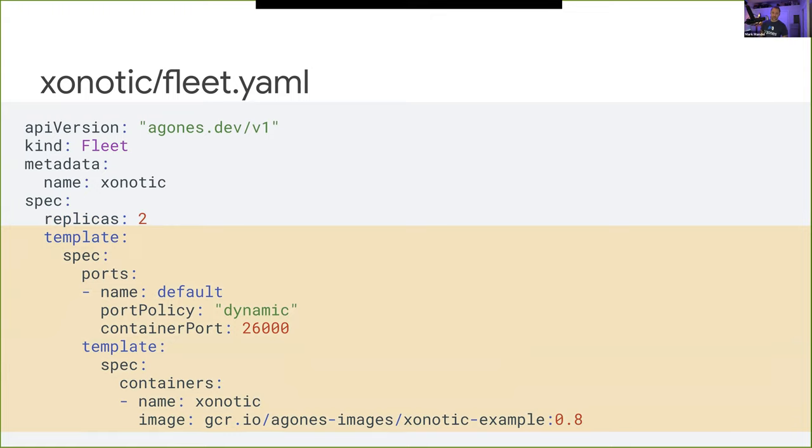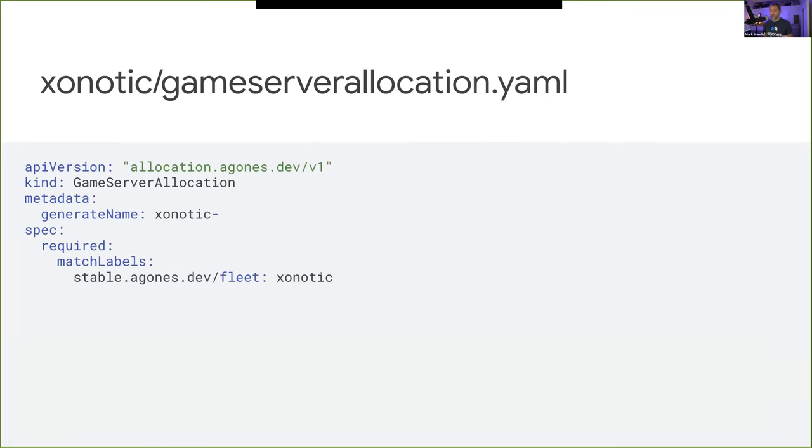But let's take this even one step further, because that changes things, right? We don't usually want to be spinning up individual instances on the fly. It's a little harder to manage. Fleets are really important because then we can do things like, here's my fleet. Maybe I have a new image and I want to roll it out. We can roll that out as well. But this makes things fun because we don't use services, right? How do we manage that?